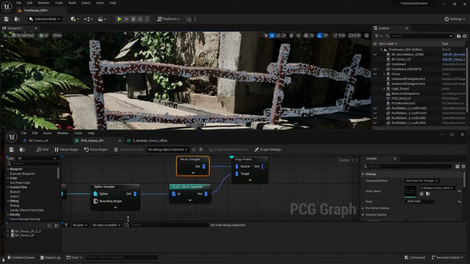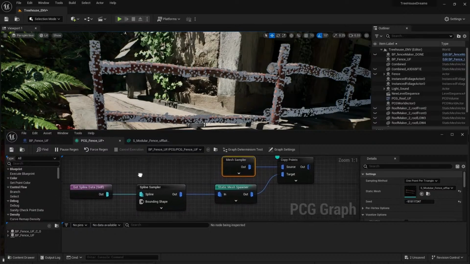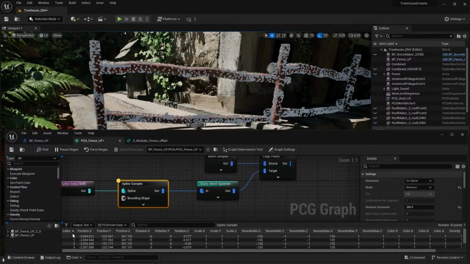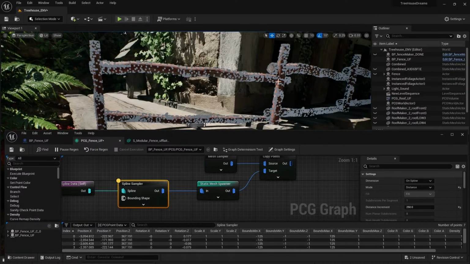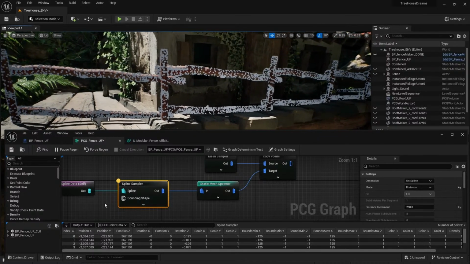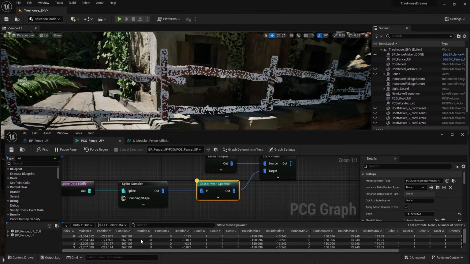Now, I did mention the fact that there is the ability to view metadata that's happening throughout the graph down here in this bottom panel. And the way to do that, just to give you guys a quick overview, is turn on the blueprint that we're using, or the graph that we want to visualize. And then on any of these nodes, if you right click on top of it, you can say inspect, or you can hit the A key. So if we inspect this node, you can see that it's got 7 points, and those 7 points all have positional data. So those are going to be my 7 chunks shooting down the length of that curve. Now, if we were to inspect the spawner here, notice that the data changes a little bit.